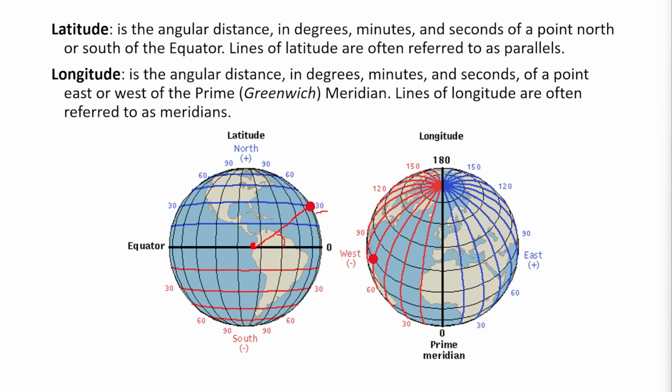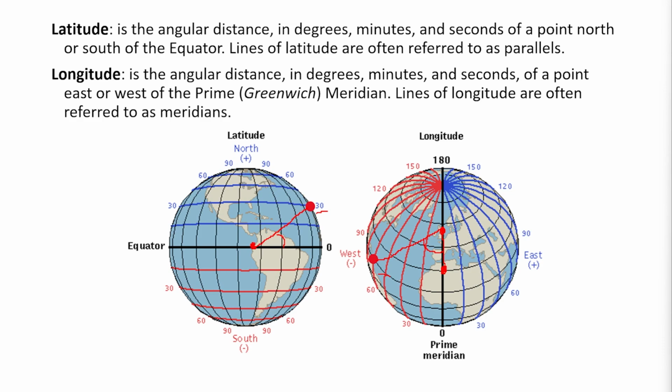Longitude, on the other hand, is the same measurement where we have that hypothetical center of the Earth point, but we're going to measure it from the prime meridian to the point of longitude that we're trying to figure out. So we're going to determine what angle with the center of the Earth our point makes, and that's going to give longitude. The rule of thumb: for longitude, if the value is west of the prime meridian, it's considered west or negative. And for latitude, if the value is south of the equator, it's considered south or negative.